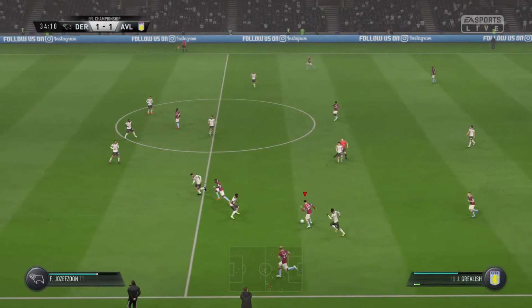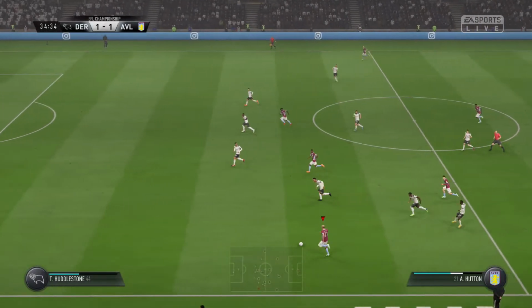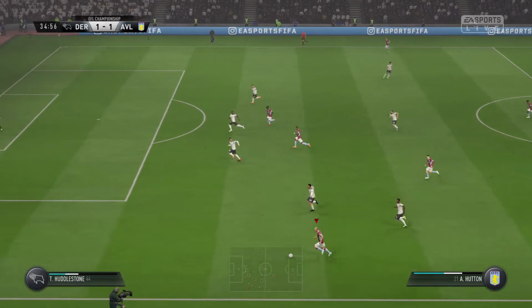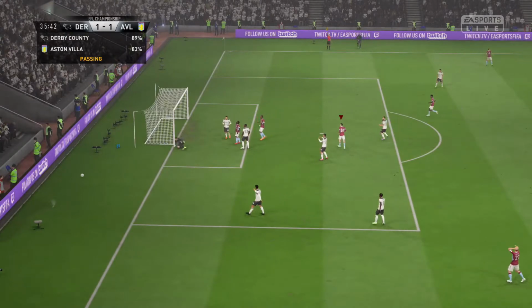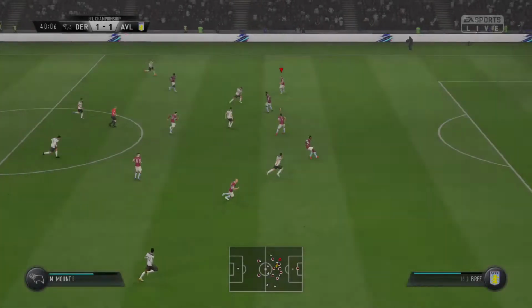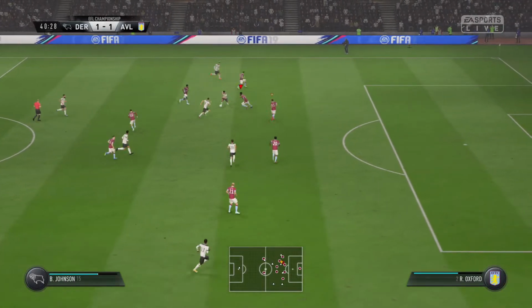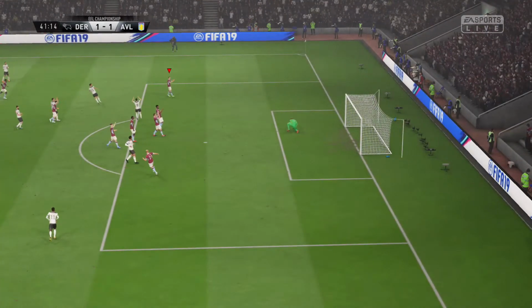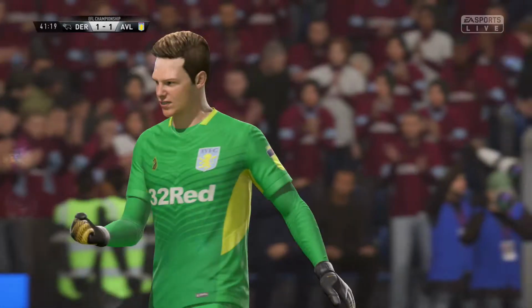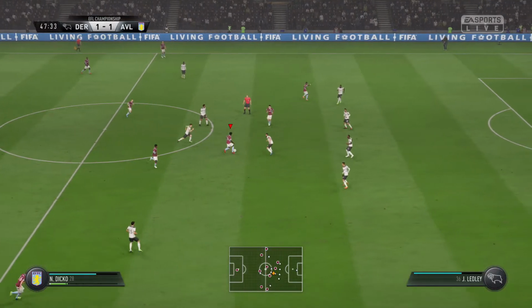We're going to have a look at how to deal with that, because I find these distant shots are quite OP in this game. As Hutton drops one into the box, and it turned into a shot in the end. It was actually not a bad effort from Hutton. As Derby are here on the ball again, and Nyland's had to make another fantastic save.